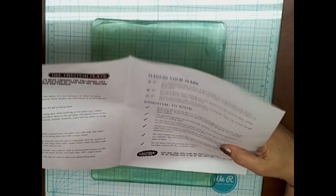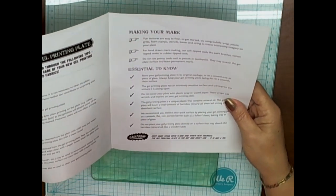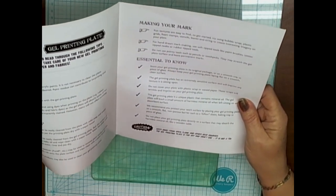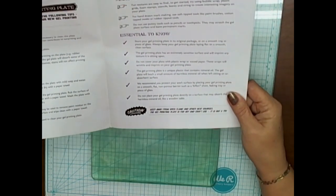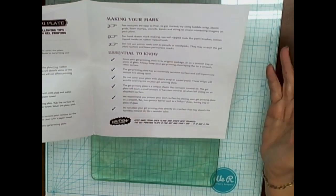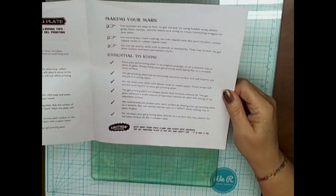Making your mark. It's fun to make textures, and they're easy to find. I'll be showing you some of the ones that I have. And for hand drawing marks, it's good as long as you don't use anything pointy such as a pencil or a toothpick, because they might scratch the gel plate. It says it's essential to know that you should store your gel printing plate in its original package, which I always have, or on a smooth tray or piece of glass.